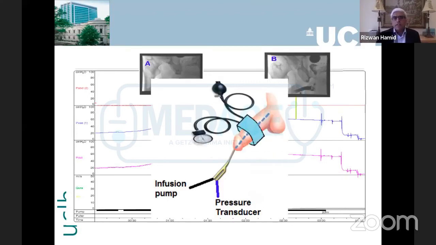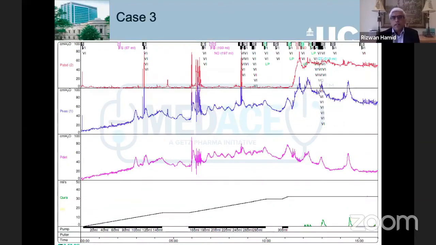It goes, yes, here. So you can see whenever the pressure goes above 60, 70 centimeters of water, then it will leak because the artificial sphincter has got a fixed sphincter, fixed resistance. So when the pressure goes above here, very high, then he is going to leak. And hence that needs to be kept in mind.